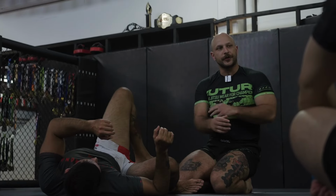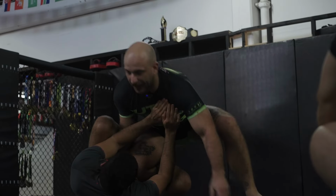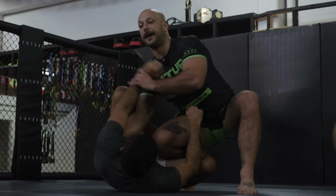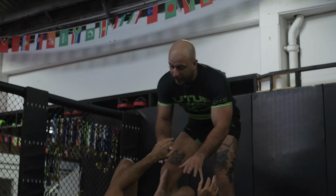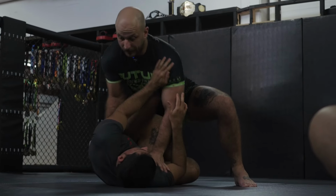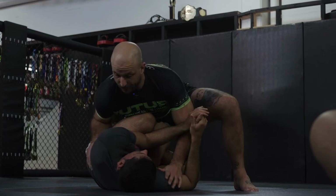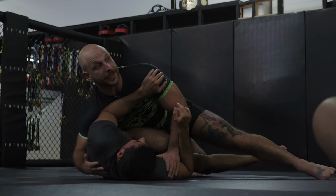Whereas the position before, I can't really camp in it. I can't go to this first position here and just chill for very long. You need to be proactive about your passes here. I might be trying to Rau drag him, I might be going kick or whatever. If I get to this position and this knee comes in, now I can start to camp on this, okay? Knee across, notice I'm using my elbow a little bit. Bank, putting it under my chest and starting to get that sprawl working.